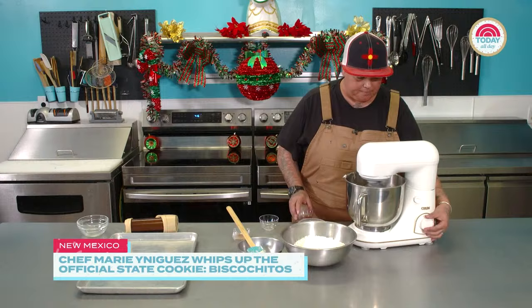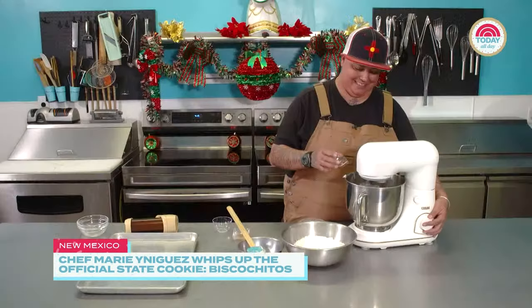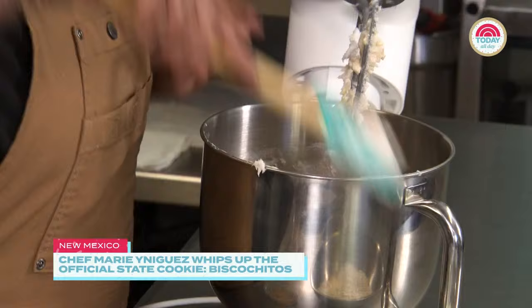You're gonna add your red wine. So the cheaper the red, the better. That's what my mom says. So you put in just a semi-sweet or a sweet red wine, it comes out perfect every time. You're gonna go ahead and scrape down the bowl again to make sure everything's incorporated.